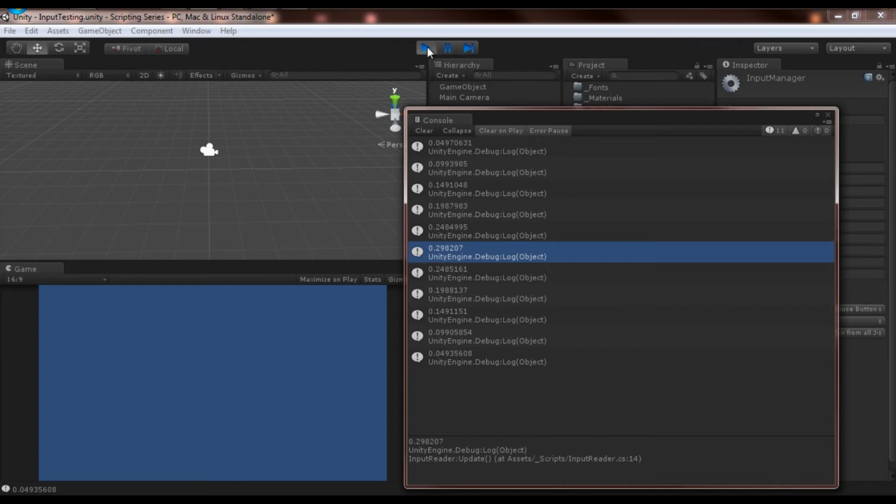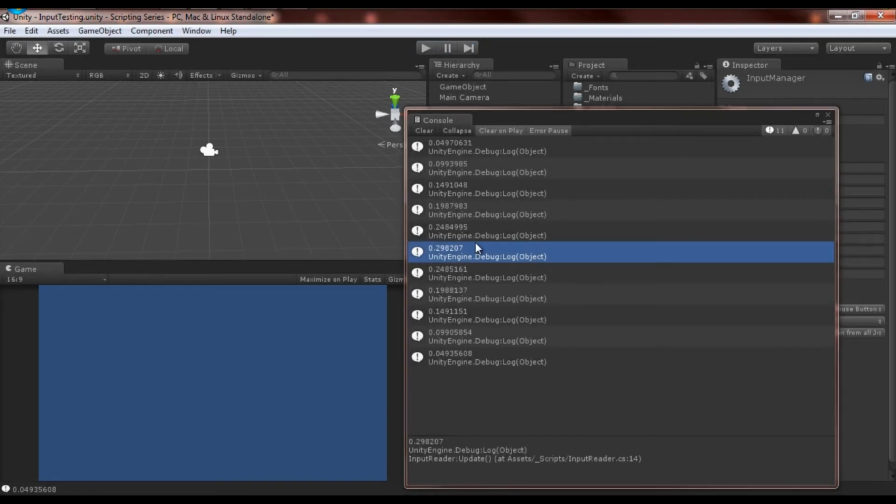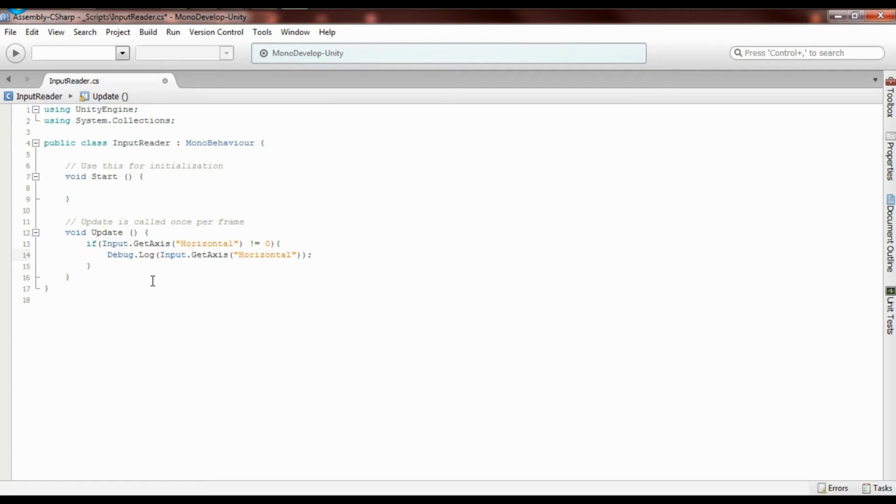Axes are really, really important. They're great for movement. They're not really good for shooting or anything like that, because you want those to be button presses usually, or key presses. I guess something this could be interestingly used for, if you're familiar with first-person shooters, is a gun that winds up, like a Gatling gun or a chainsaw. It could be really interesting to give some acceleration to the gun so that it only starts firing once the axis is above a certain amount, and then it stops firing when the axis is below a certain amount, and that's all dependent on the gravity and sensitivity of the input. But that kind of explains what axes are.